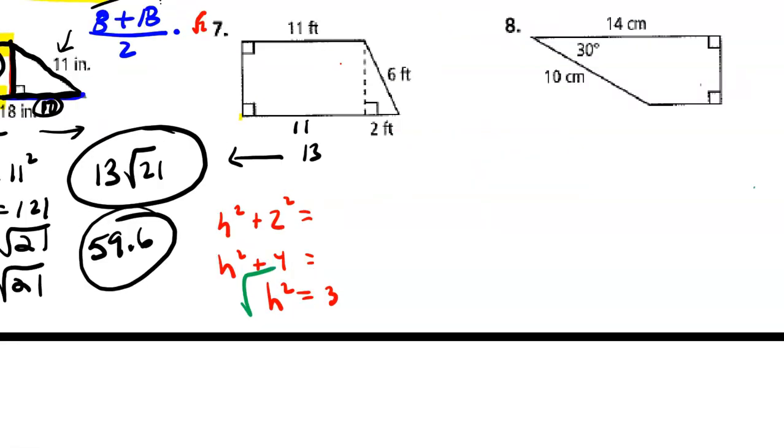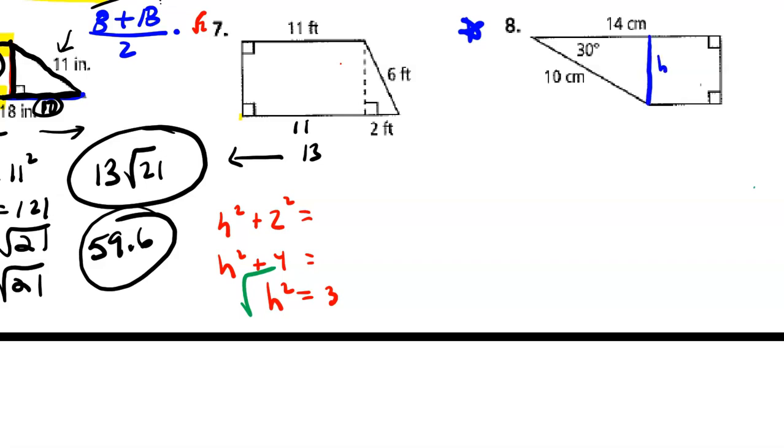All right, number 8. Quite a tough problem here. I'm going to put a star here. If you don't quite master this problem the first time through, hey, this is a tough one because we're missing lots of pieces. If you notice, I'm missing this bottom piece, so I don't have base number 2. I'm also missing the height. Now you might look at this and think it's a square, but it turns out it's really not. So your eyes might kind of lead you astray on this one. So let's kind of battle through it and see what we can do. So to get both of those pieces, the first piece I'm going to go after is this height right here.